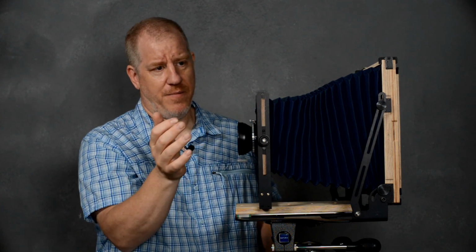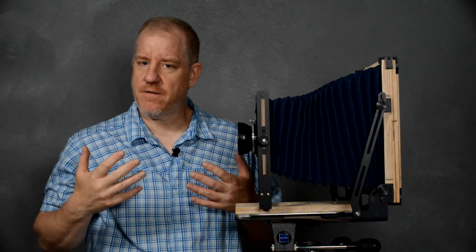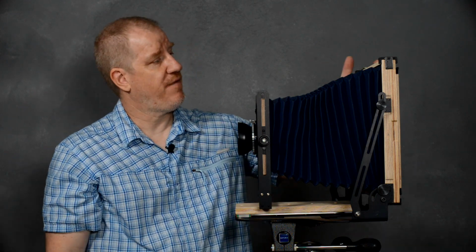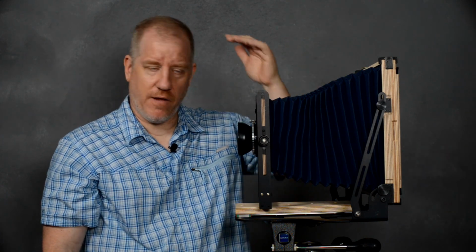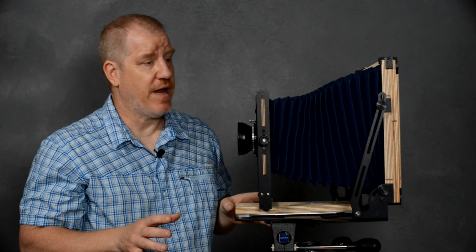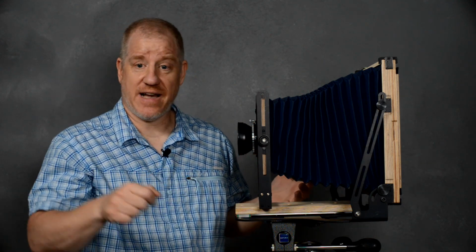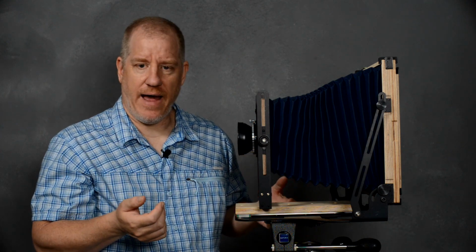Okay, if I tap up here lightly, you see a little bit of tremor back and forth, which isn't unusual in a field camera. If I tap the back, there's a bit more of that fluttering going on. And it's just something you want to be aware of. You want to make sure that you wait just a few seconds after you put a film holder in or mount a lens or something like that.